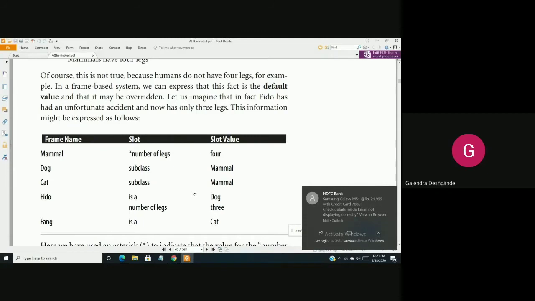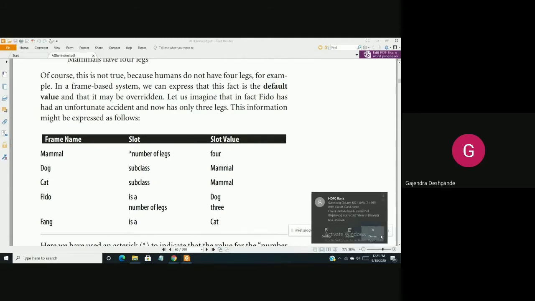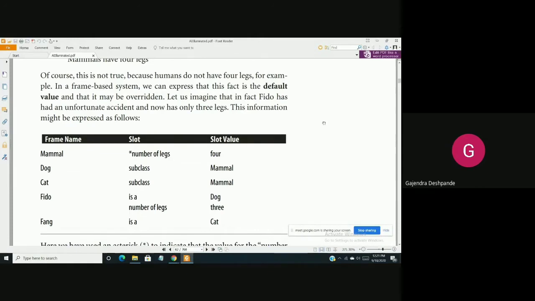But the problem here is, if some mammal, say for example Fido, might have met with an accident and lost one leg, now it has only 3 legs. That's a different scenario, but you need to allow the possibility.